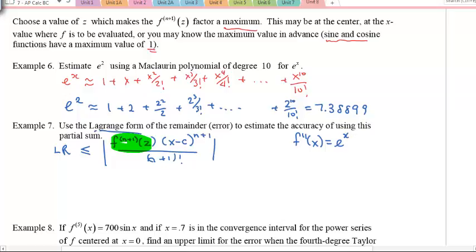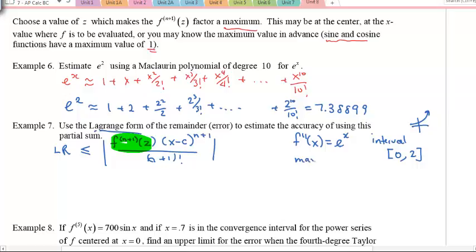Now, remember, we're now looking for the values in the interval. Okay, the interval between what? Well, it's the interval between x and c. Our c value, since it's the Maclaurin polynomial, must be 0. And I'm asking to estimate e squared, so the 2 is my x value. So through this interval, can you tell me where the maximum occurs for the function e to the x? And of course we know e to the x is increasing like this, so the maximum occurs at 2.